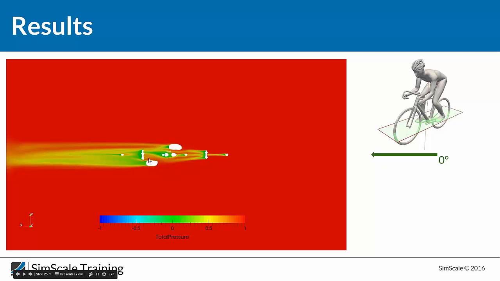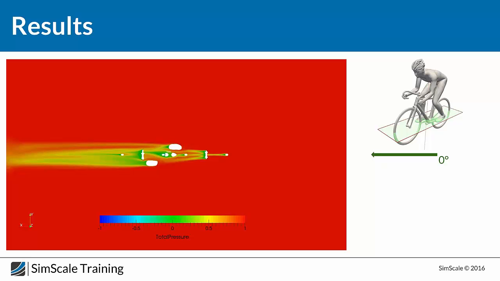Here are the feet of the rider, and I think you can imagine it if you just look at the picture over here. So this point here, it's this point over here, because we are cutting the flow at this point. And what we can see over here is that the flow over the front tire has a strong wake behind the thin tire, and this is really important. That's why usually cyclists or athletes that cycle never use these thin tires.